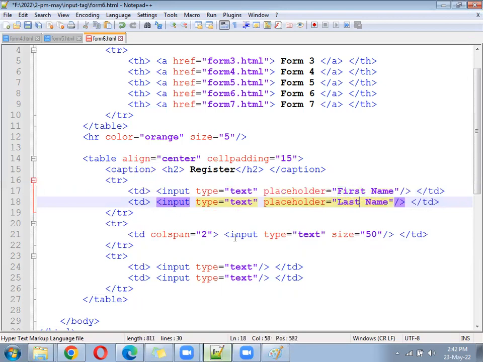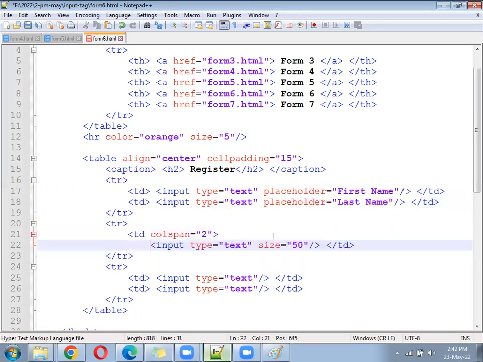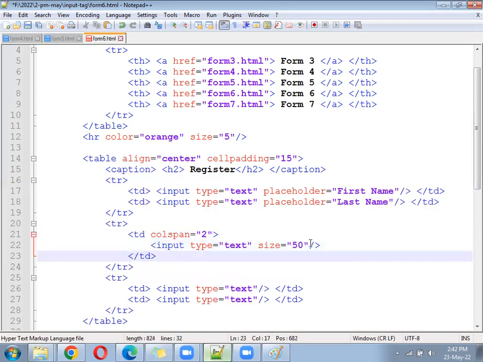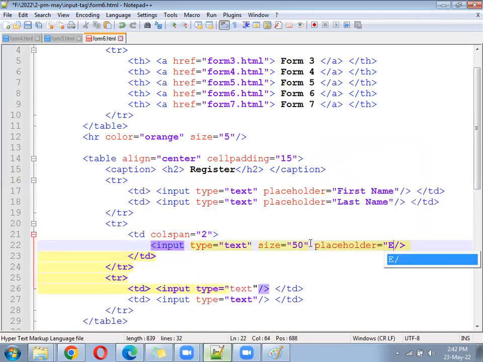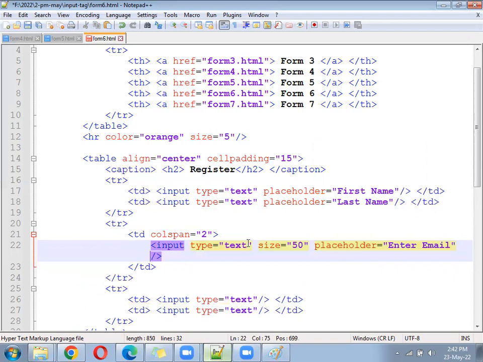Third one is email ID. Placeholder email ID.